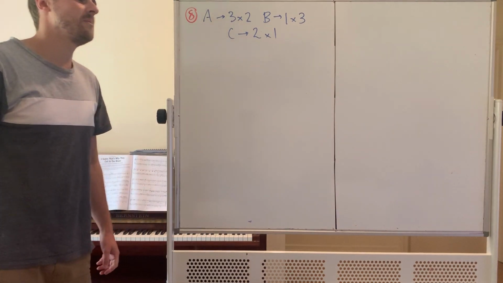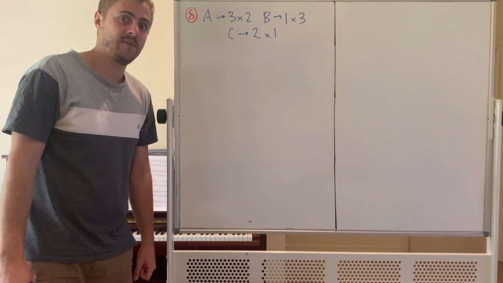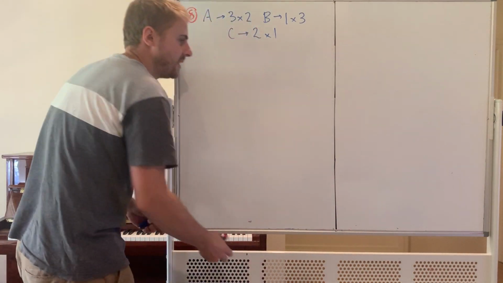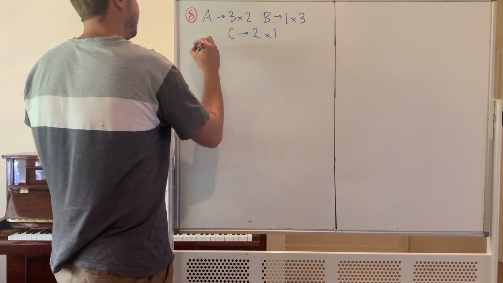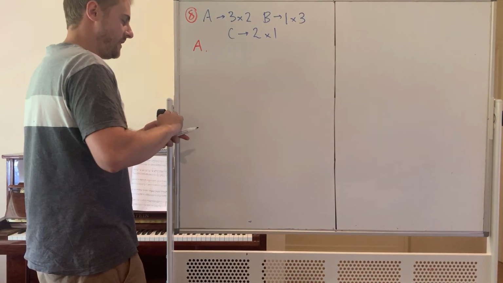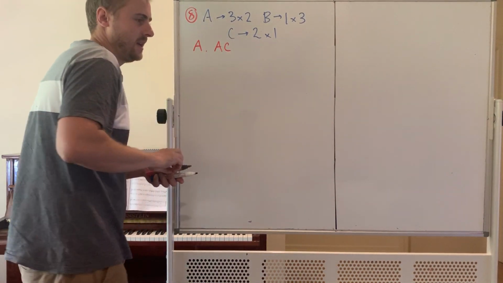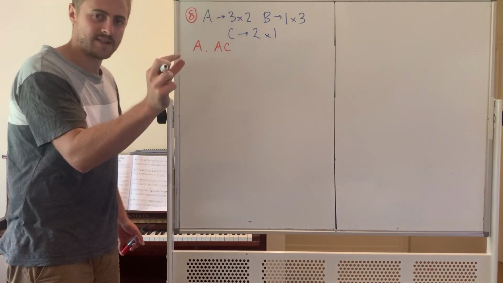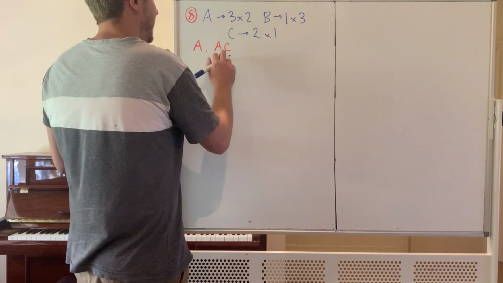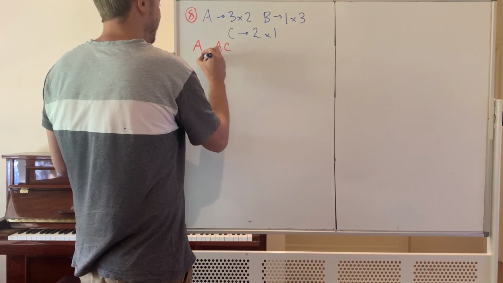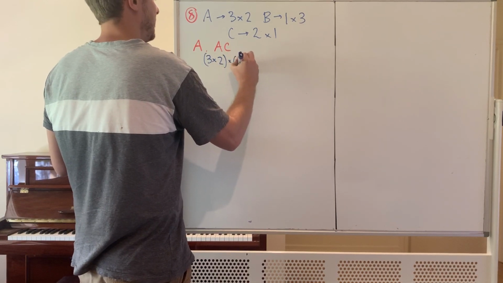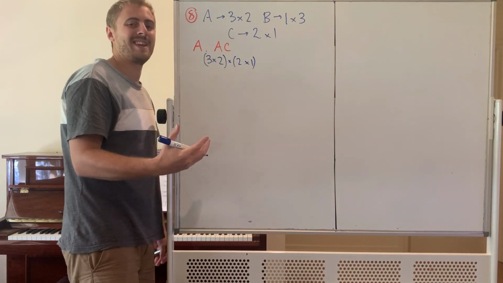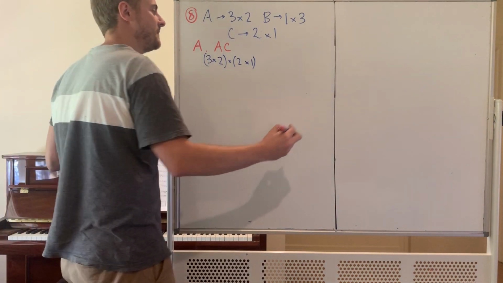Alright, which of the following matrix multiplications is not possible? Alright, not. Again, I'll just test the first one and then show you the answer. So option A says AC. Up to you how you want to work this one out, but the best way I think is just to write the orders next to each other and test if that middle number is the same. So A was a 3 by 2, C was a 2 by 1. The middle numbers are the same, therefore that multiplication is possible, so that's not our answer.